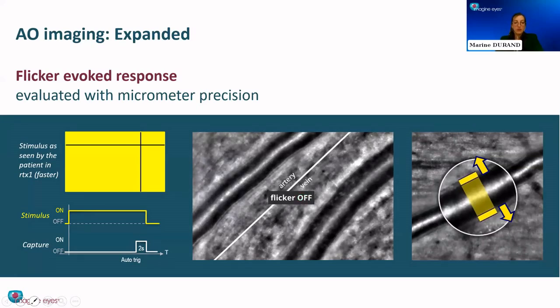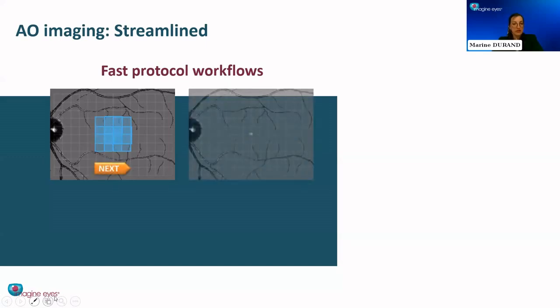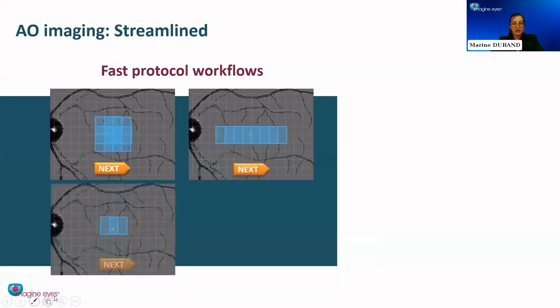What we have also improved recently is related with usability. Indeed, we have answered the needs for more systematic procedures for AO examinations, as well as simplified procedure for follow-up examinations. So in the RTX1 now, there is a number of standard protocols that are suggested in the interface. Three are represented here as an example, but we have added more that were inspired by studies that have been published.